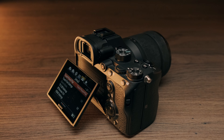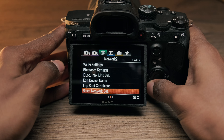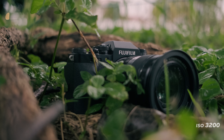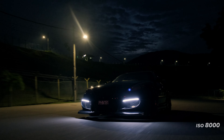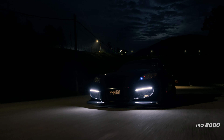The menu system was okay, but if you're coming from a Sony, literally any menu system would be kind of an upgrade. Unlike Sony though, the low-light performance is not mind-blowing — it is good enough for normal use cases, but you just couldn't do anything crazy like shooting at 8,000 ISO or something like that.